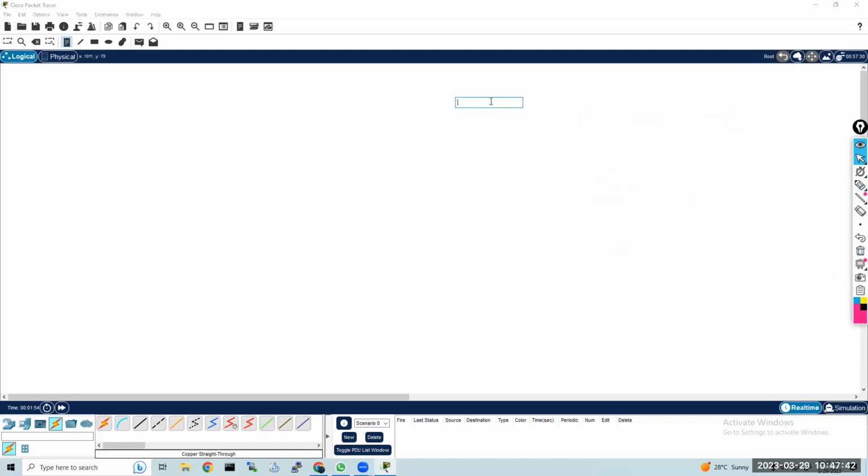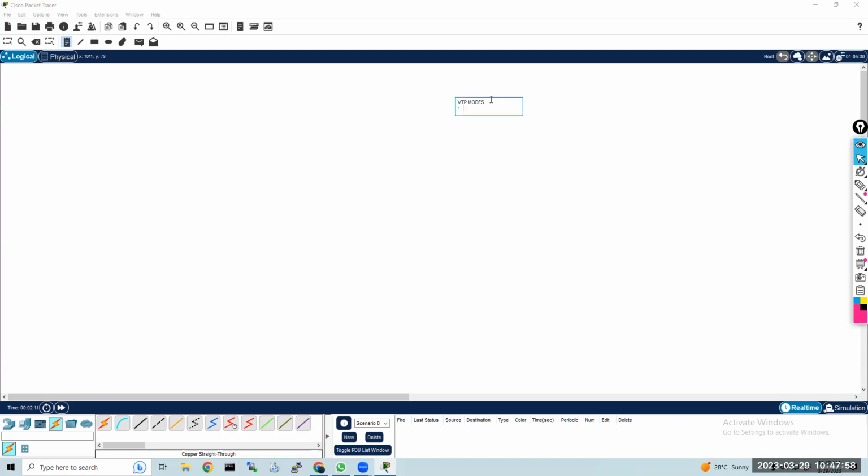What all modes are there? VTP modes. Yes, I'm typing. Sorry. Because VTP, anyhow, I'm going to share this file, right? That's the reason I'm writing here.